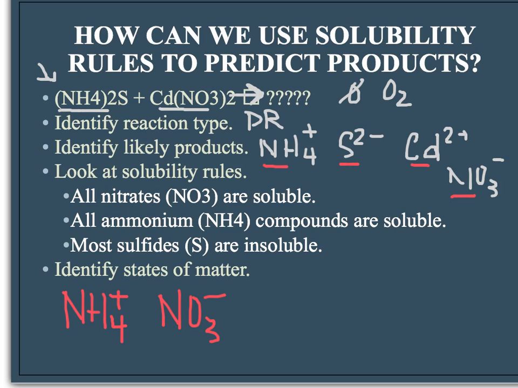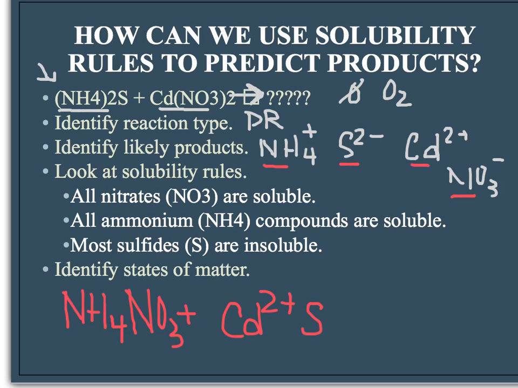When we do that, we can see that the charges balance out, right? A positive ammonium and the negative from the nitrate, 1 to 1, so that's a good balance. I'm just going to erase the charges there and scoot this together so it's in a bit of a compound. And then our other compound would be cadmium, which is a 2+, and sulfide, which is a 2-. So again, our charges balance there. So we can erase those, write this as a compound. So we've got ammonium nitrate and cadmium sulfide. Those are the likely products.